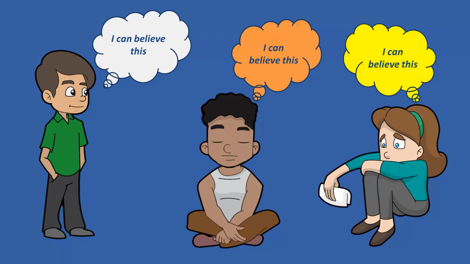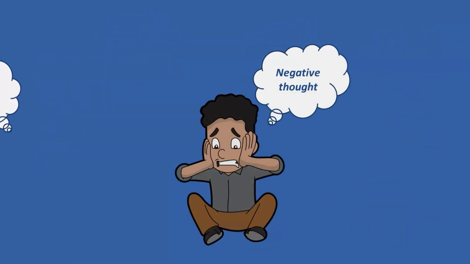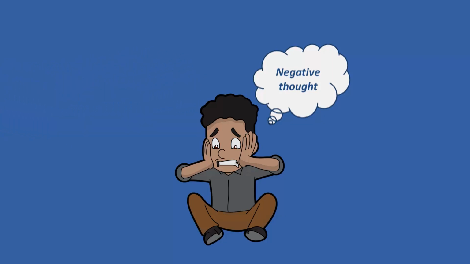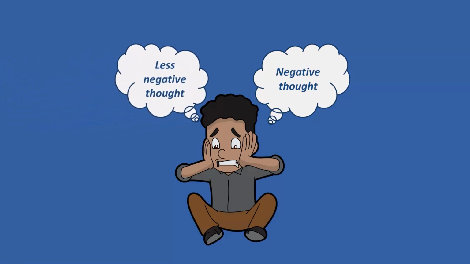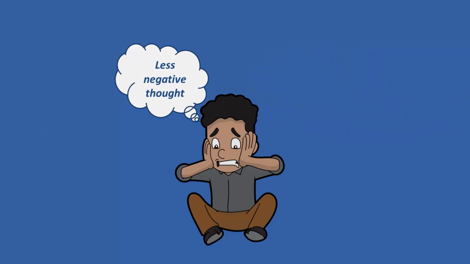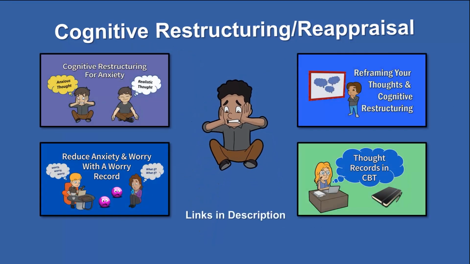And so changing our negative thoughts can be challenging, because in the end, we need to come up with our new, less negative thoughts for ourselves, because that's the only way to ensure that we can believe them. Someone else's thoughts or suggestions won't necessarily resonate with us. And it can often be hard to see things in a less negative light. But there are some techniques that can help us come up with less negative ways of thinking, and to make these new thoughts more accurate and more believable than our original negative thoughts. And this process is called cognitive restructuring or cognitive reappraisal.